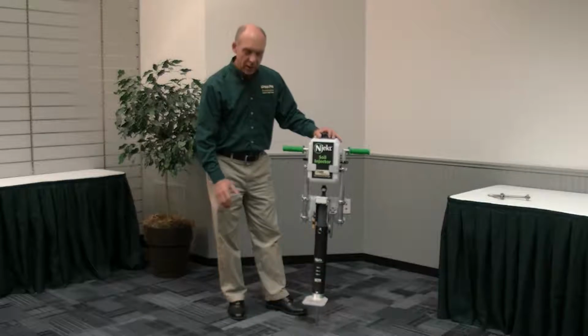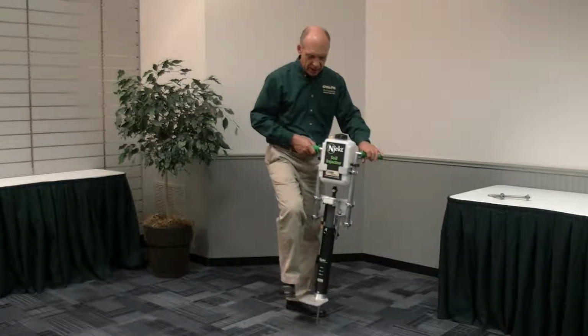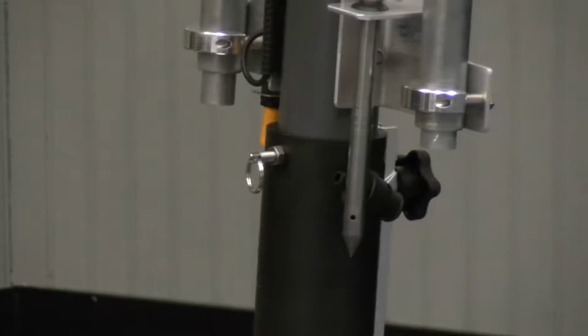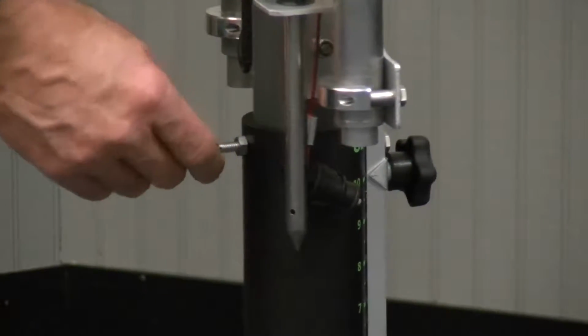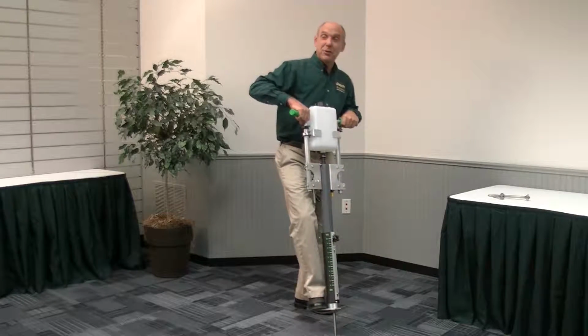The action of the Njekt works simply by pulling up on the handles, and I have it turned around for you to see the plate that you stand on. There's a locking mechanism on this, that if you pull this pin out, and you turn it, that releases it so that you can pull it up.